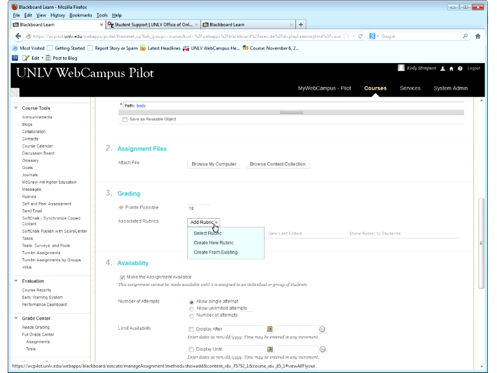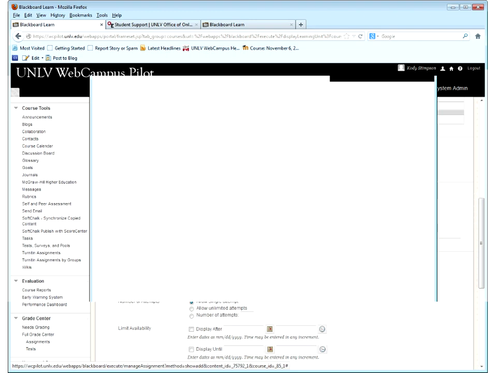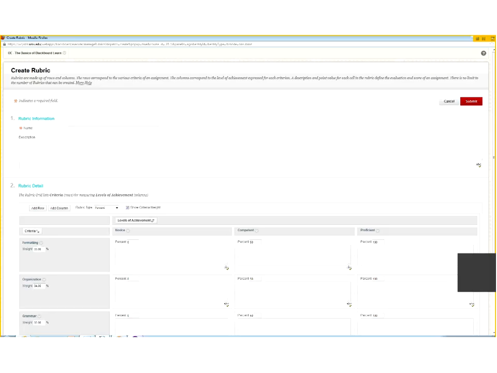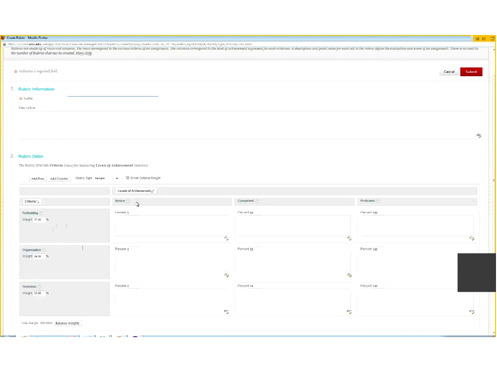Notice there's also rubrics that are available. Rubrics are easy to create, and I think it just snapped the screen a little bit, so it's a little bit bigger. But the nice thing about rubrics is you can set them up for all of your assignments or just specific assignments, and you'll notice there's different headings along the top here.